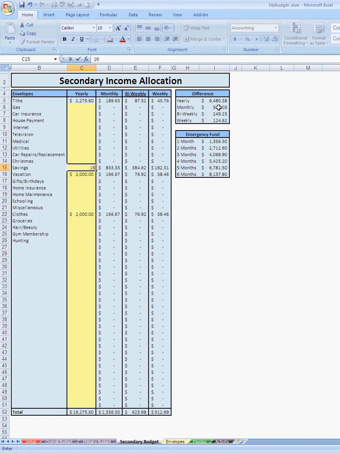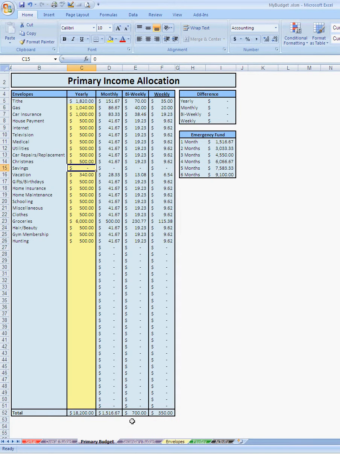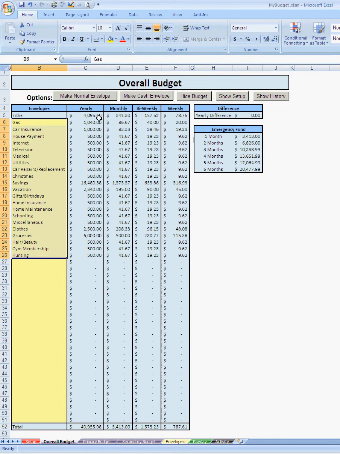So when I'm all done, the difference should be 0 on your secondary income. The difference should be 0 on your primary income, and both of those will add together to make your total budget. So as you can see, my savings is higher, my vacation's higher, my clothes is higher because I added up both primary and secondary budget, and that does that automatically for me.